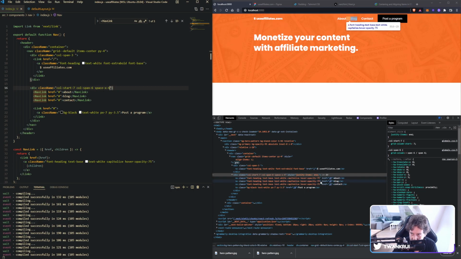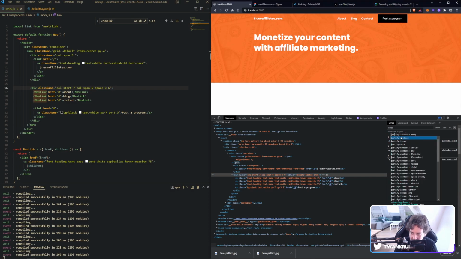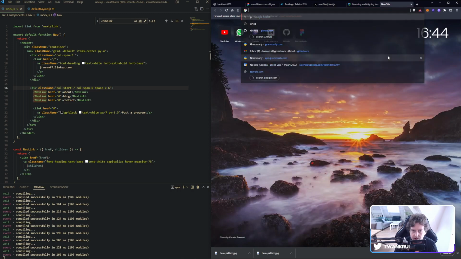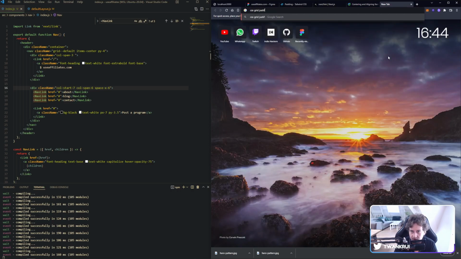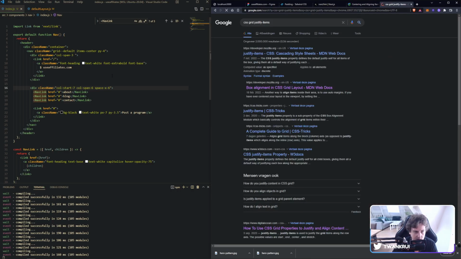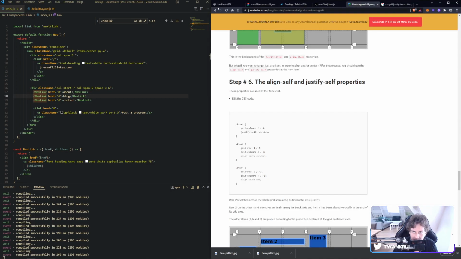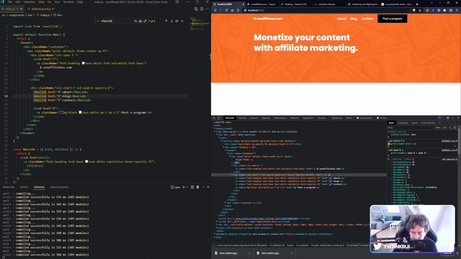Now the only thing that we need to do is justify everything to the end. But is it like justify? I thought it was CSS grid justify items. Or maybe that's also... No, this aligns vertically, justify is horizontally.